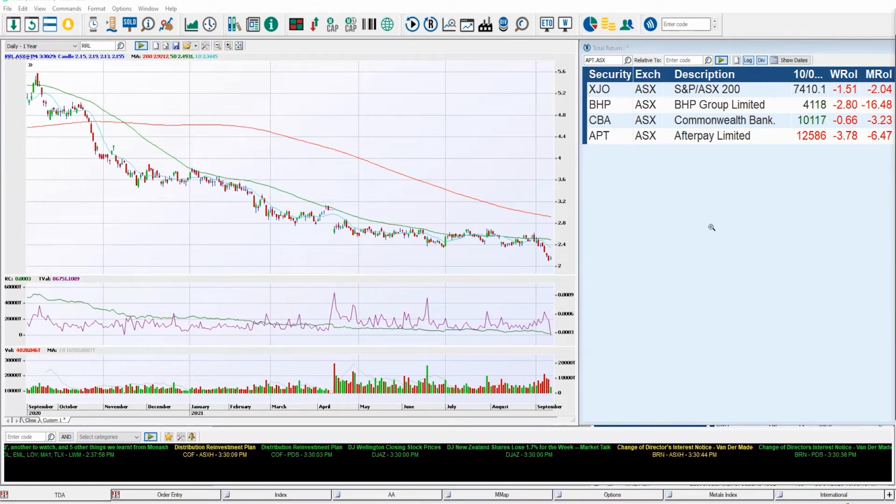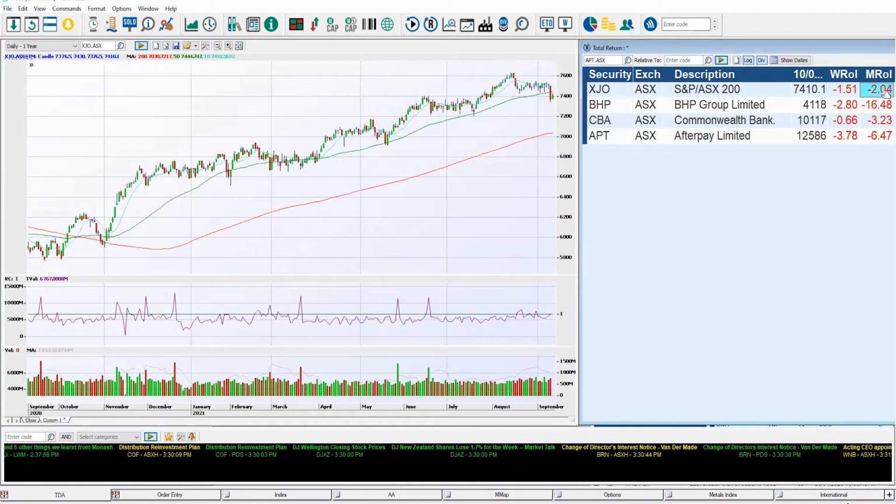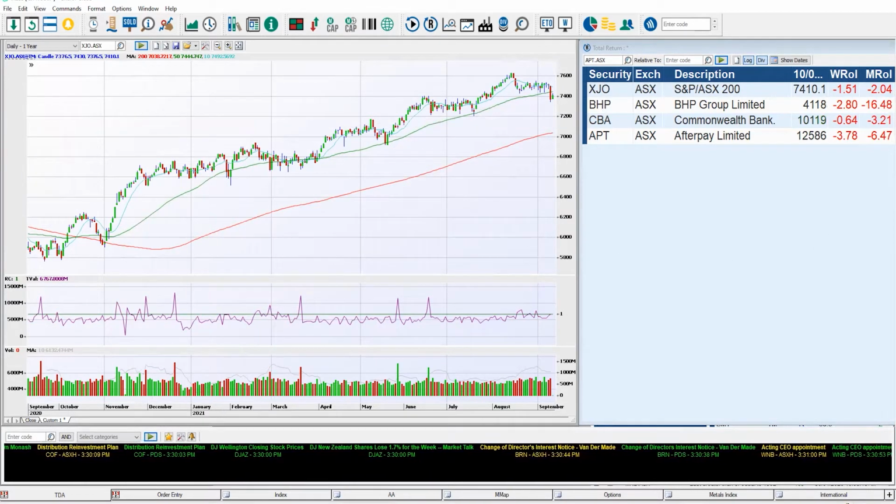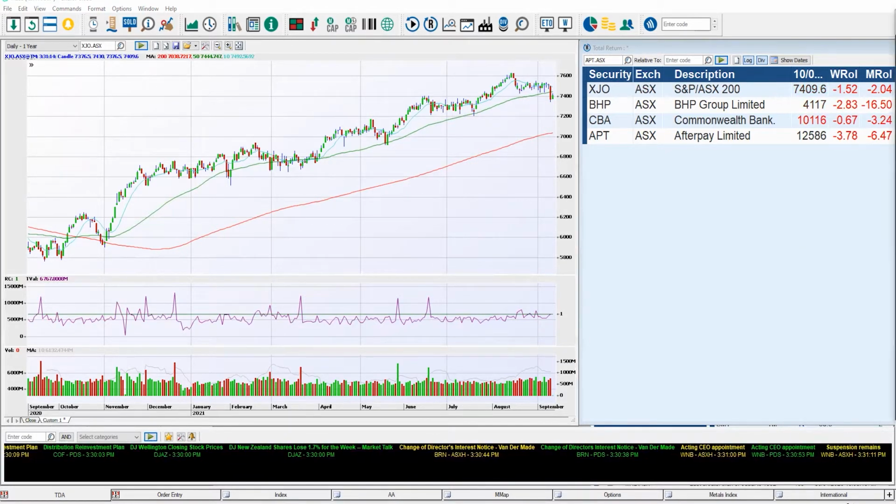Now what we're looking at here on the charts is that the All Ordinaries Index has come down 2% for the month. We're going to have the table on the right hand side to show the performance of the companies, and then on the left hand side we're going to have the charts to really highlight how and where these companies' performances come from. To start off with, we're going to have a look at the relative strength side of things and start off at number 6.